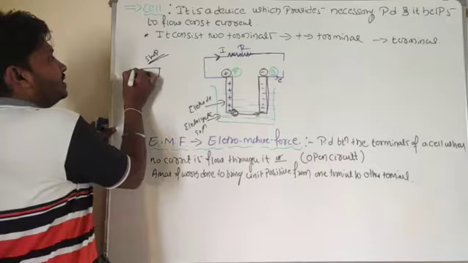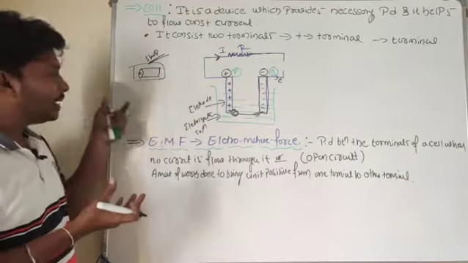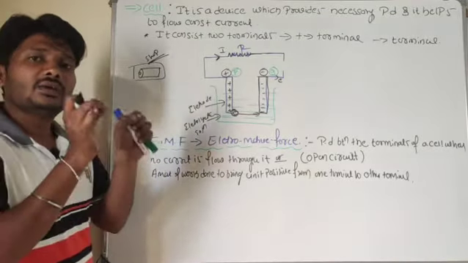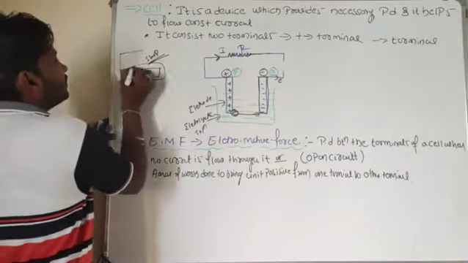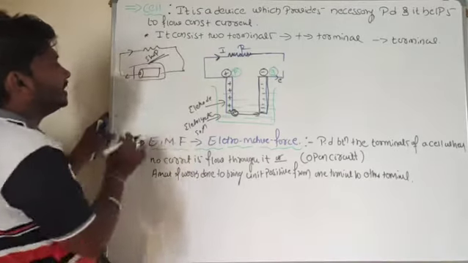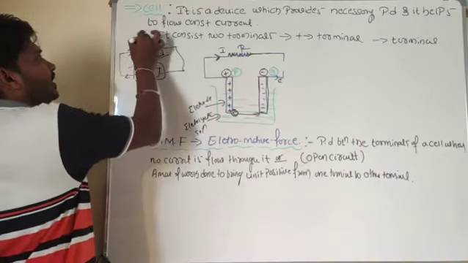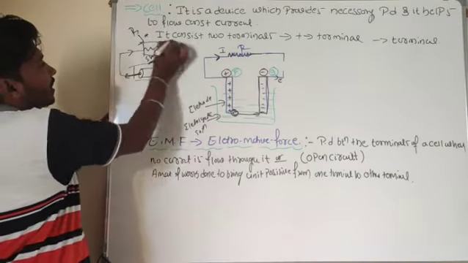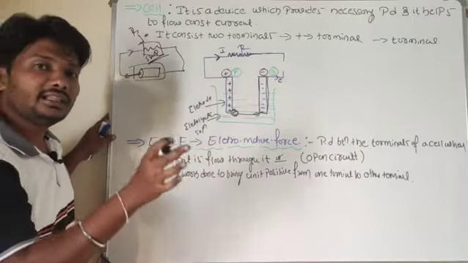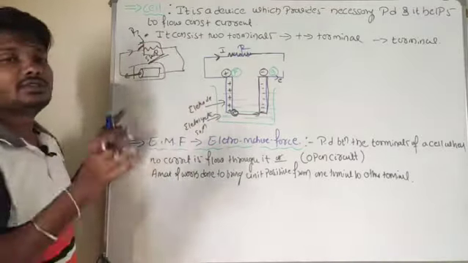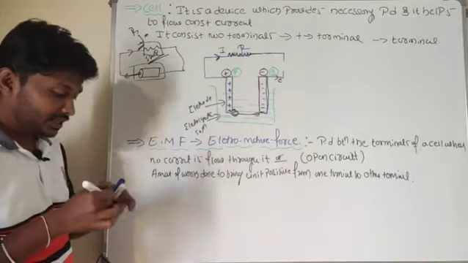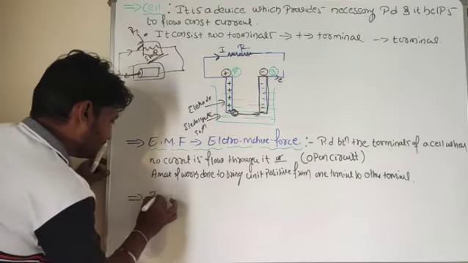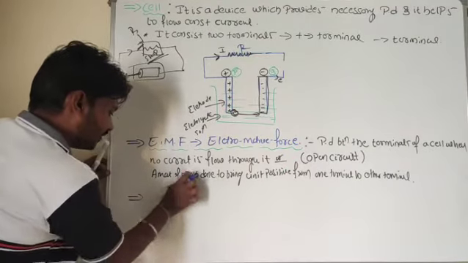For example, this cell, if you are going to use it now, for example, if you put the same cell in the wall clock or in the remote control, then what happens here? Current starts flowing from that cell to the circuit here. Whatever device you take, current starts flowing from one point to another point. So in the circuit current is flowing, and that we can call by another name, the terminal potential difference. We need to understand one more term here.